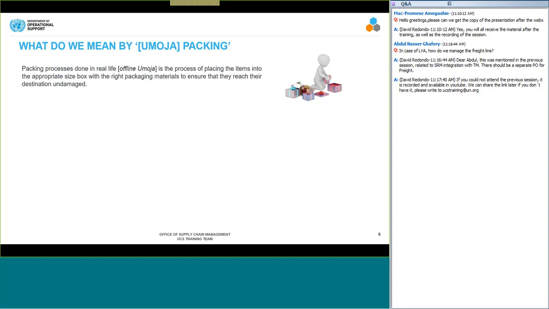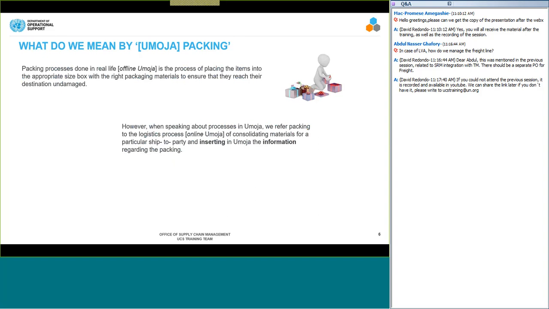So what we usually understand by packing is a manual process of placing the items into the appropriate packaging materials so they don't get damaged during the transportation and handling.